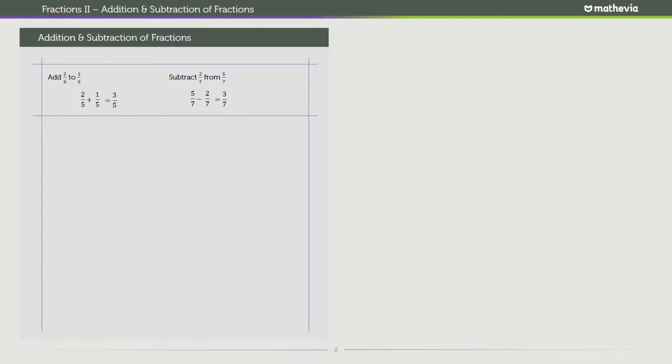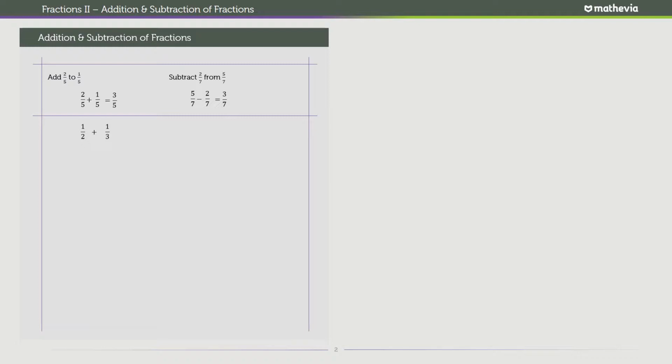But now, something interesting you notice is we have 2 over 5 and 1 over 5. We had situations where we had the same denominator, okay? But then we often have other situations like this one, where we have different denominators, okay? So we have 1 over 2 and 1 over 3. Now, to be able to work fractions like I just explained, where you just work the numerators and keep the denominators the same, you must have equal denominators, okay? So the number on the bottom must be the same.